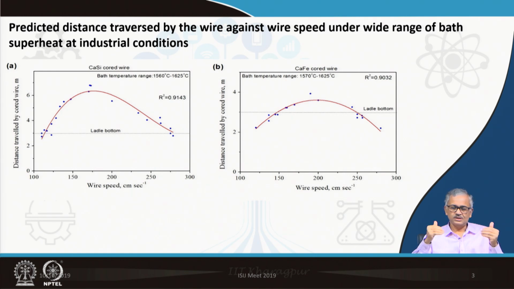I do not know, actually it can spiral there, something happens, it is not melting and it melts much after some time. So, that basically will reduce the recovery, okay. Anyway, we will see whether it reduces the recovery. And you can see that in some of the cases the distance traversed in these regions, that is the wire melts just at the bottom here and here, okay. So, you can find in most of the cases it does not melt even after reaching the bottom, that is the wire exceeds the ladle bottom, but still it does not melt.